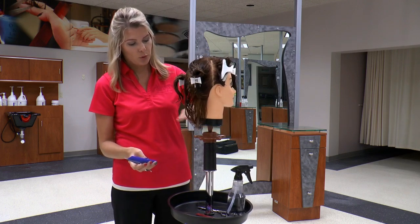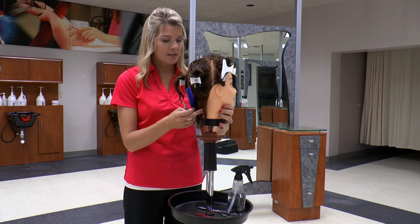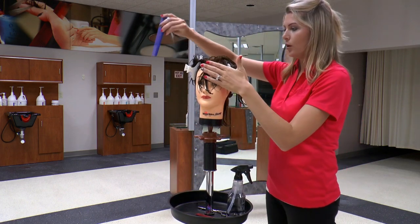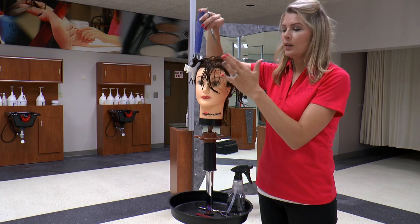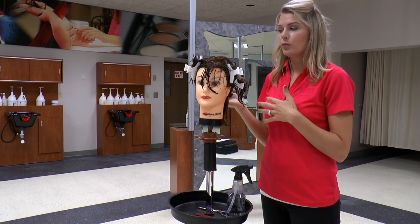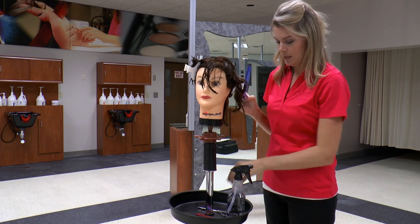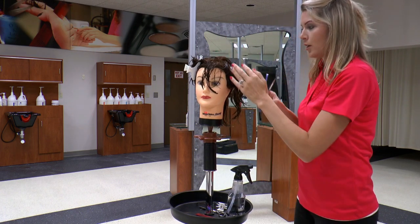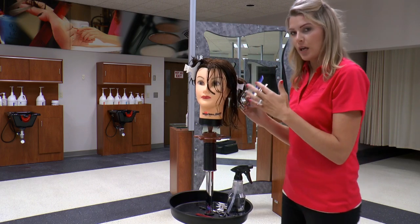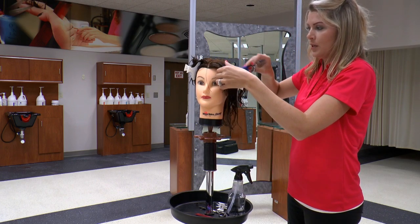So we've created our perimeter, we've created our interior guideline at 5 inches, and the next thing that we're going to do is start on our left side and work our way all the way around to the right side, cutting our pie sections all at 5 inches. If you're left-handed, you're actually going to start on the right side and move to the left side. I'm going to take one quadrant down at a time so that I'm not working with too much hair or creating too much of a mess for me to work with.